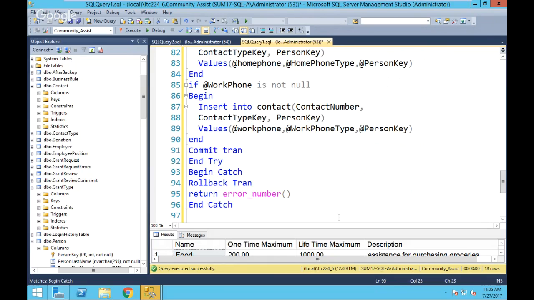So by default, what happens is it will return 1 if it succeeds and -1 if it fails. But if you want to know why it failed, the error number at least gives you something to look up.